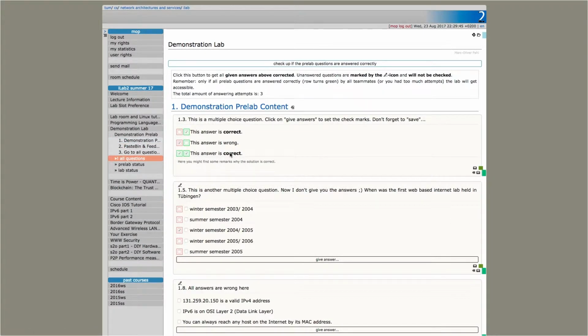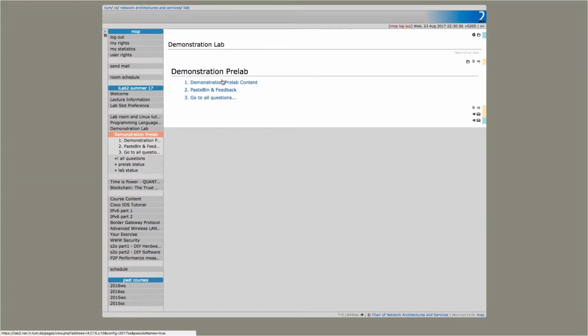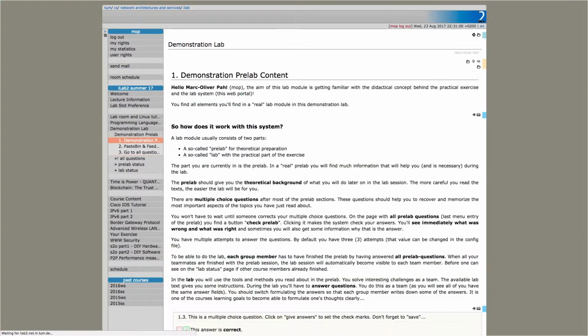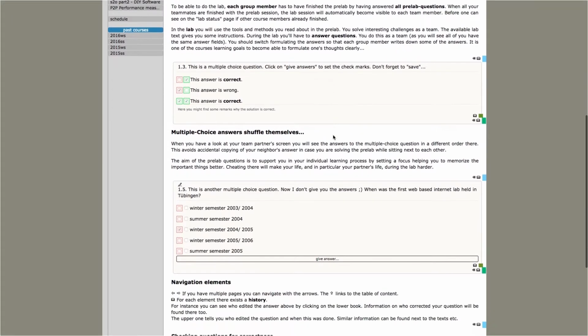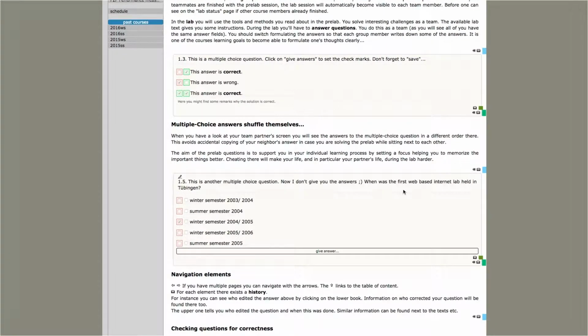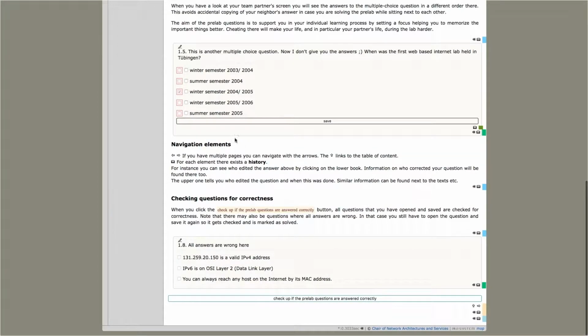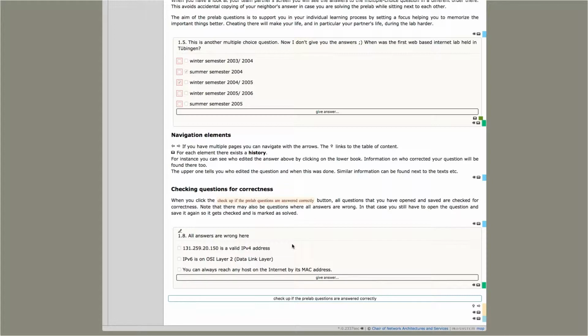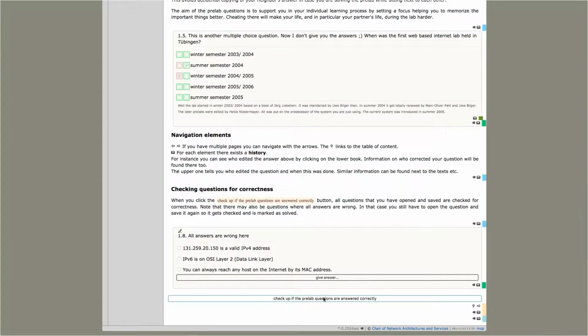Of course we can go to the overview page, but normally you would go through the normal content. This one here is the content, and I can just go through it with keyboard shortcuts. Then I get texts with some information that helps me to answer the questions. If I want to answer a question, I click on Give Answer here, and I can start trying to answer. I can save, and I can also answer multiple questions, but I can also directly check if this one is correct or not. And okay, now I did it right.